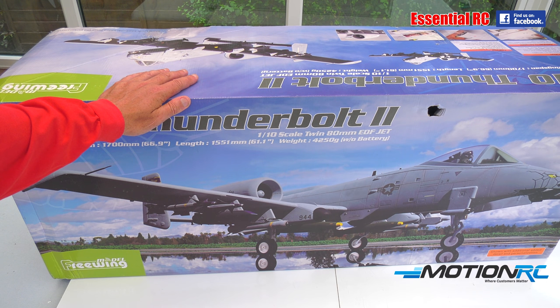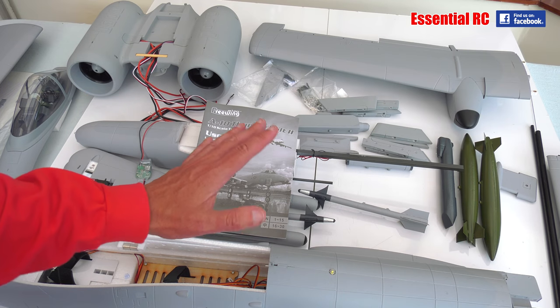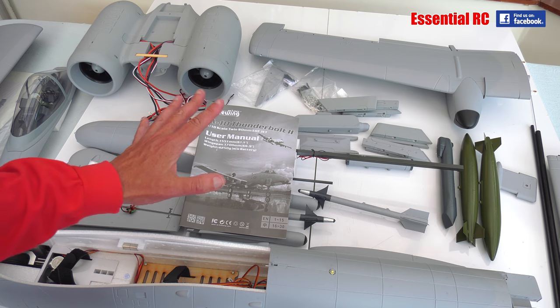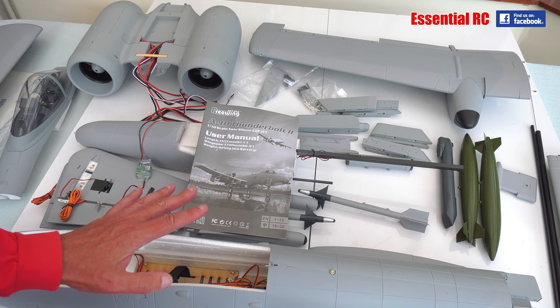Okay, so let's not hang around. Let's take the components out of the box. Let's see what we get. So here we go. These are all the components out of the box. There are so many components, I can't even get them all in the same shot. There are that many. This is a big model. It's going to take a little while to put together.